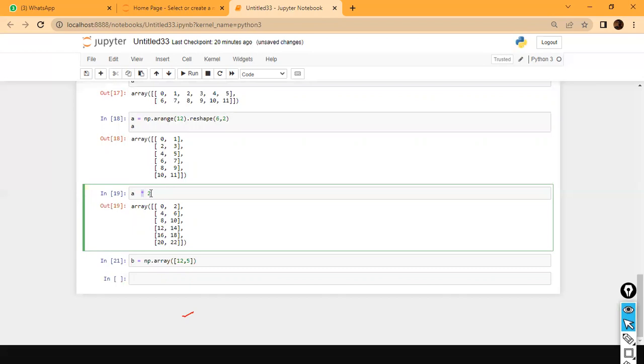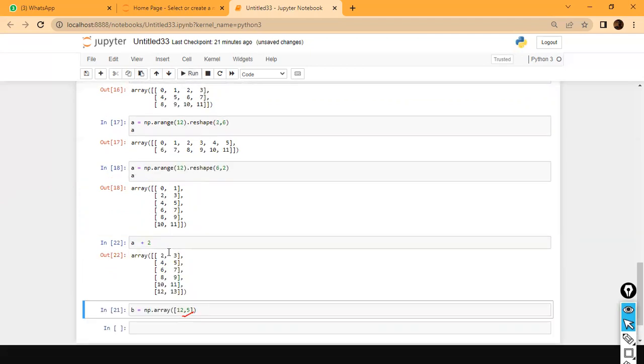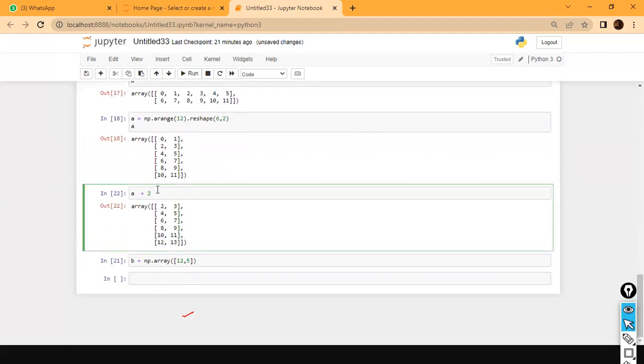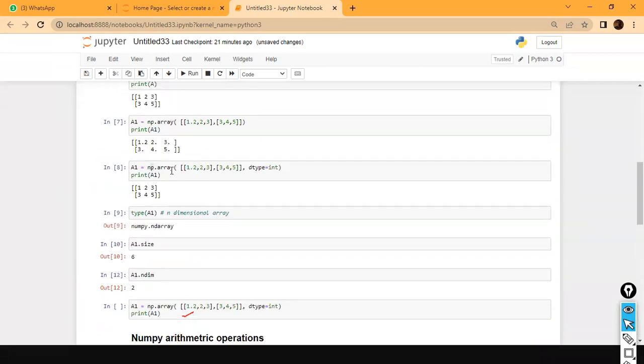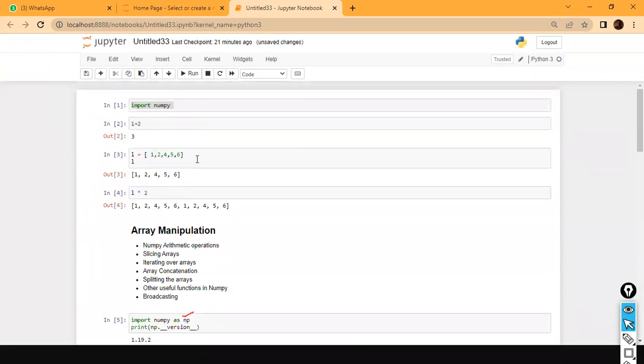So multiply each and every element of my array by 2. Yes, 0 into 2 is 0, 2 into 1 is 2. It is doing a perfect job. Or if you want to add the values, 2 plus 0 is 2. Yes. So you can perform any arithmetic operation with an array. But in the case of a list, look here, it is not doing it.